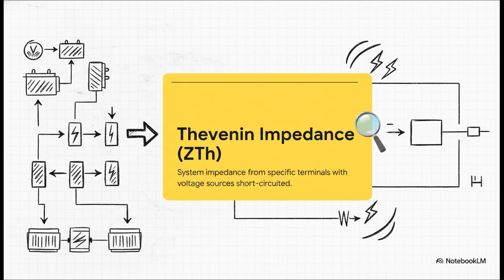Moving right along to part two, collapsing with Thevenin equivalents. Okay, so how do you actually find fault current in a network with dozens of generators and hundreds of lines? Well, you absolutely don't solve it by hand. The core trick is using Thevenin's theorem to collapse the entire network into one equivalent voltage source and one impedance. And to do this efficiently, we build a bus impedance matrix, or Z-bus. You build one matrix once. And here's the payoff. The diagonal elements of that Z-bus directly give you the Thevenin impedance for a fault at every single bus in the network, with no manual resolving required.